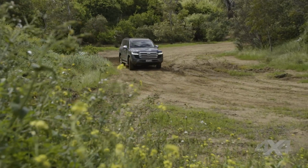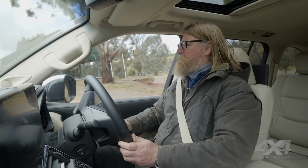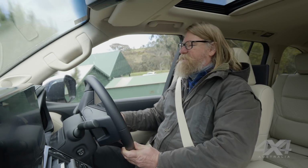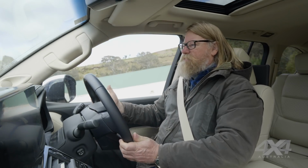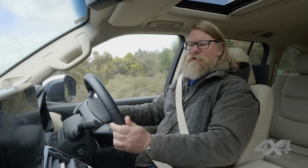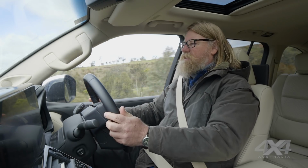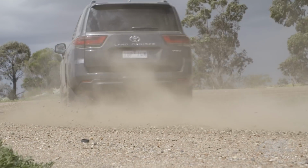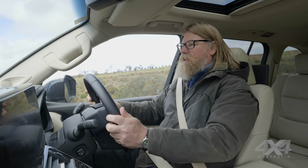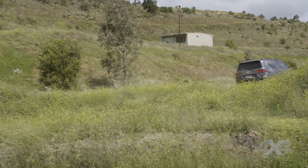The 300 series LandCruiser might be all new, but it still really is an evolution of what we've had before. Yes, it's the new chassis, new V6 engine, new body with aluminium panels and everything, but dimensionally it's still very much the same car. It still feels like a LandCruiser, there's no disguising that. And straight away when you get into this car, you know you're in a Toyota LandCruiser. And there's nothing wrong with that. It's always been a good car. You can see why these are the choice for people travelling in the outback.